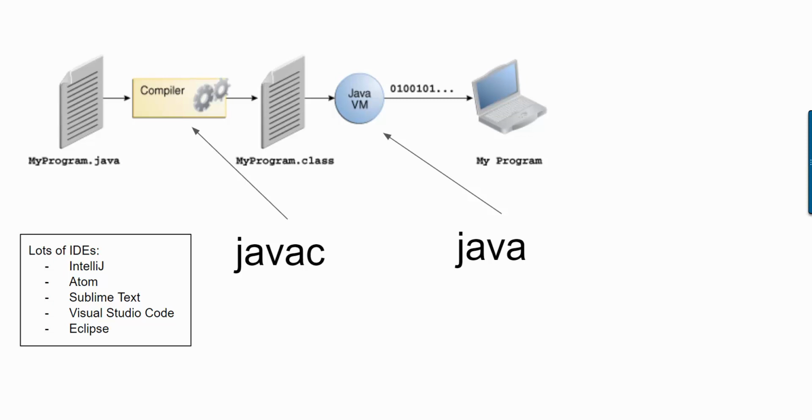That's kind of hidden from you by the IDE, because within an IDE, when you press the play button or whatever, it appears like your program just runs. But what your IDE is actually doing is it's running these other two programs that are separate from the IDE. Specifically, the compiler for Java is called javac, and the program that runs your JVM is called Java. And you can run these programs yourself outside of any IDE at all.